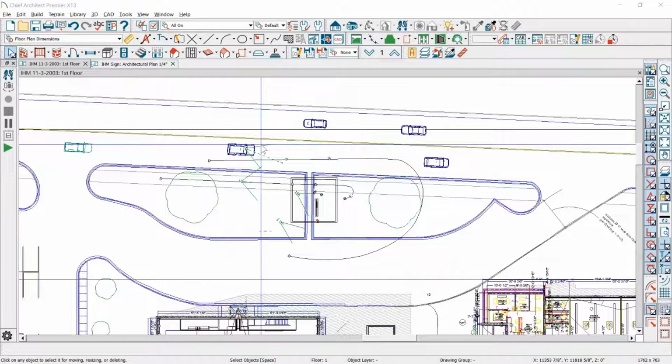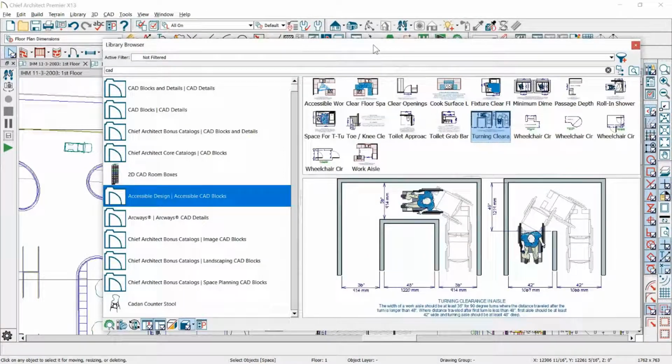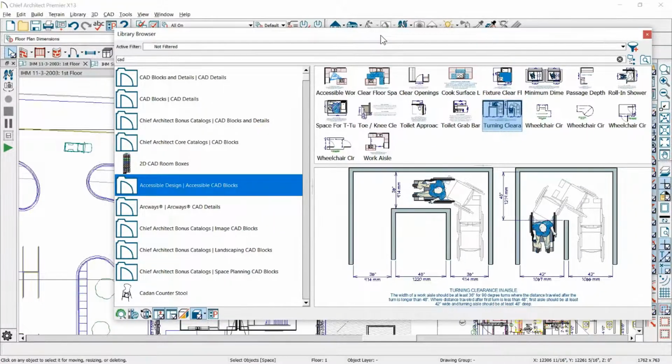Because if you change the model, then the cross section would update. But if it's a CAD drawing, no. If you make a CAD drawing in your plan and you don't save it to the library, it's not going to be accessible to the next plan. Well, you can copy and paste it from plan to plan. Right. But yeah, if you want to have it, save it in your library.